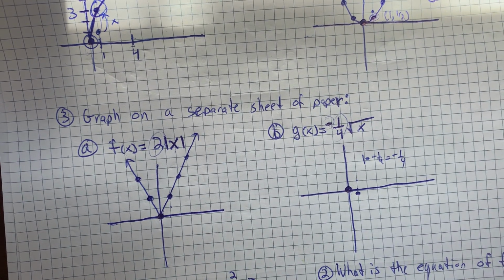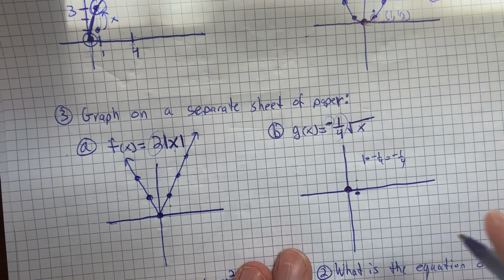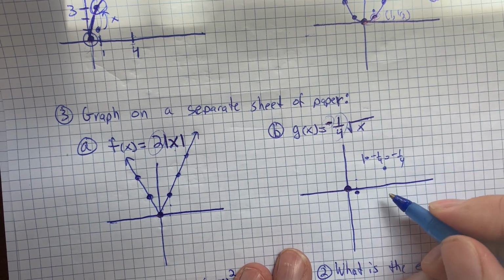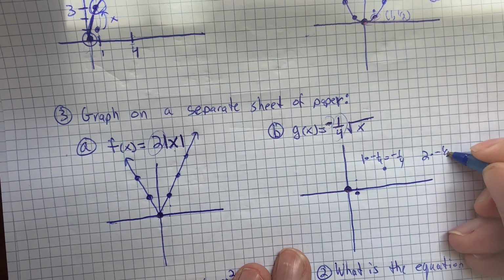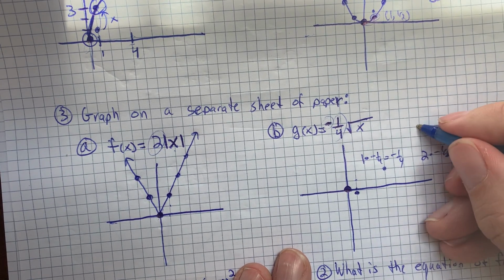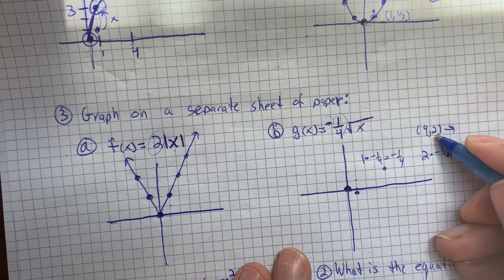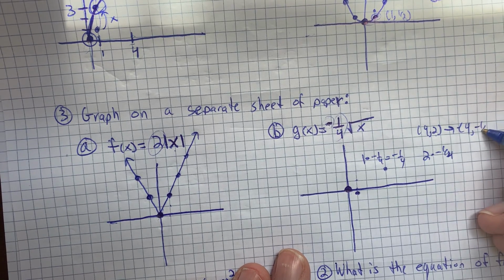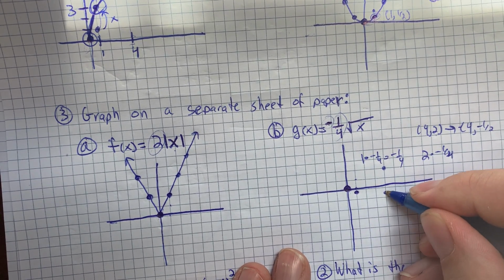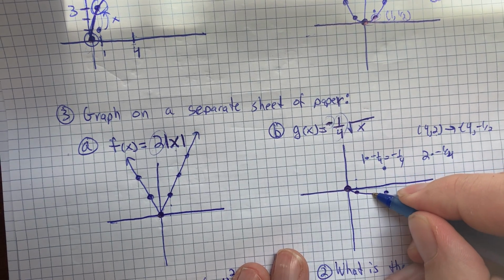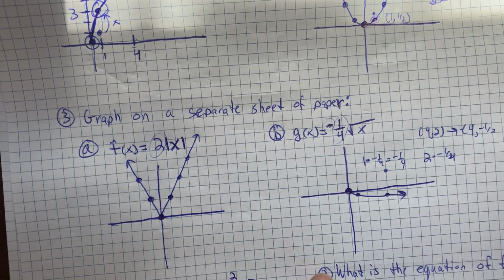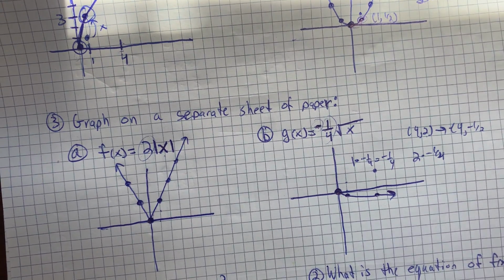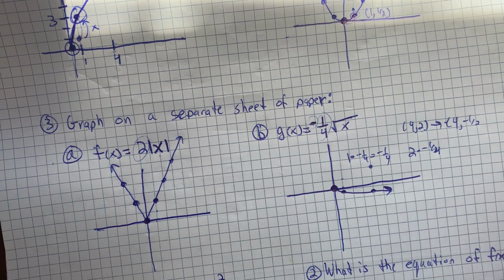If you just drew a square root shape from here, that would get you most of the points, but we can do better. We can find another square root number we can use. We know that normally we would have a point at 4, 2. So when x is 4, y would normally be 2. But when that y value gets multiplied by negative 1/4, 2 times negative 1/4 is negative 1/2. So when x is 4, 1, 2, 3, 4, y will be negative 1/2. And we can see that this square root function was not only reflected, but it's also vertically compressed. It's just going down very, very slowly. It's decreasing very slowly.